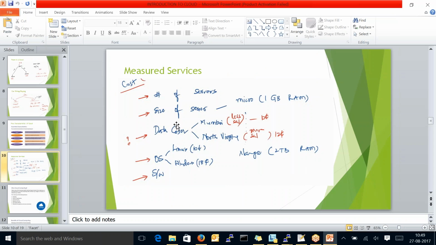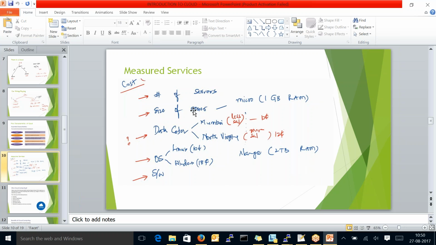And here, number of servers. If I need 100 servers at a time, I can procure them in 5 minutes. Believe me, guys. If you want to procure 100 machines and set up the infrastructure, how many days will it take? It will take a lot of cost first of all, and a lot of time, and we need employees for that. So there are a lot of challenges when you go for a normal data center. When you talk about cloud, you can procure 100 machines in 5 minutes.